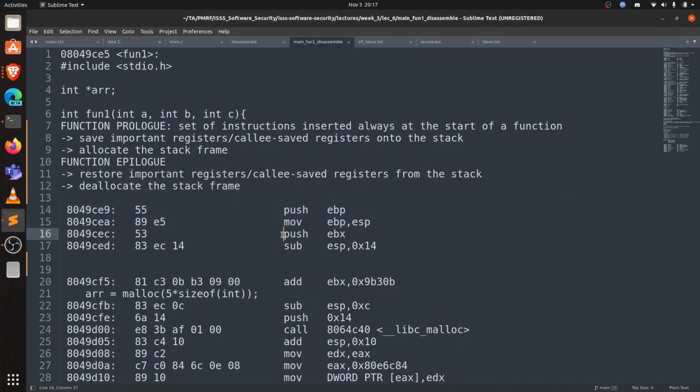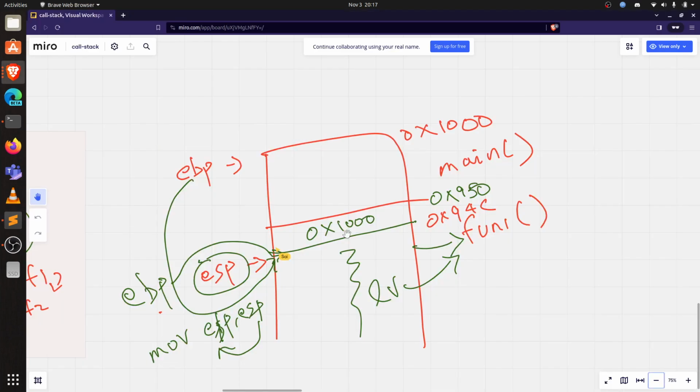And if you look at the next instruction, there is push EBX. EBX is a callee saved register, and before I use the EBX value in any way, I'll be saving it into the stack frame of fun1. So push EBX means ESP will be updated again.